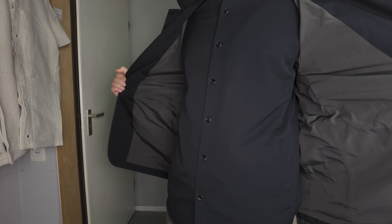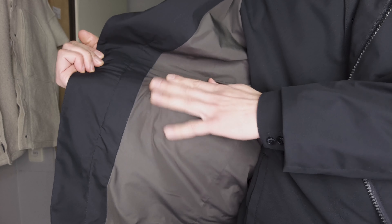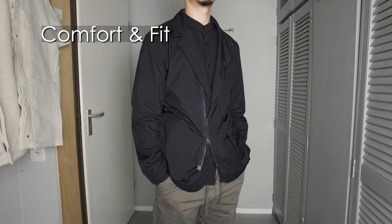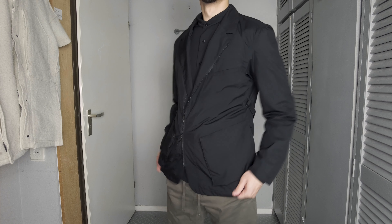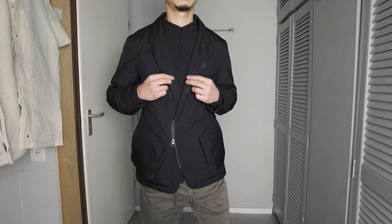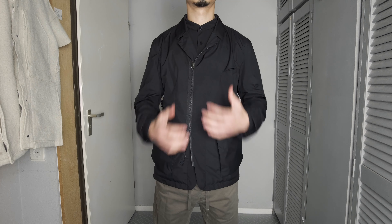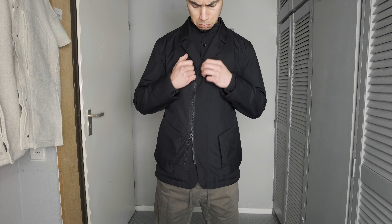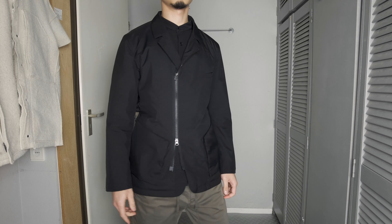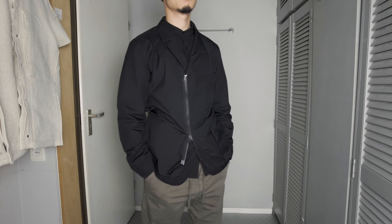The inside lining is a very different shiny polyester fabric in a brownish color, which looks and feels quite luxurious — kind of like you'd expect from a blazer lining. The comfort and fit are really nice; the lining and face fabric feel soft. The inside of the back side pockets is also the outer fabric, which is very comfortable for bare hands and doesn't feel cold to the skin, so it seems to deflect warmth rather than absorb it. I can also see myself wearing this next-to-skin in spring/summer with just a t-shirt under it, since Windstopper is very breathable. It is quite slim, especially around the chest and shoulders.